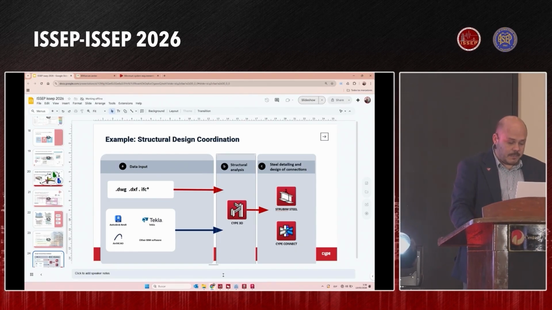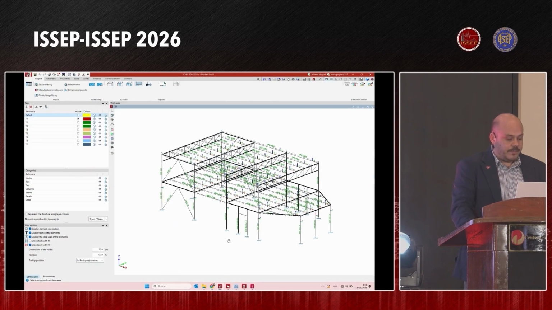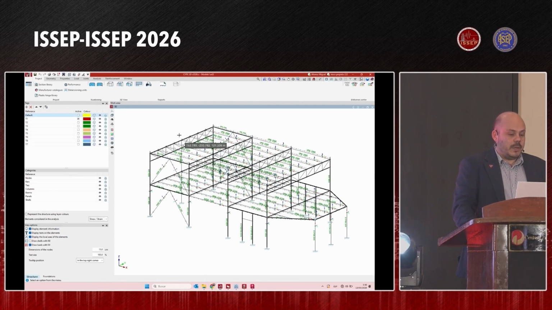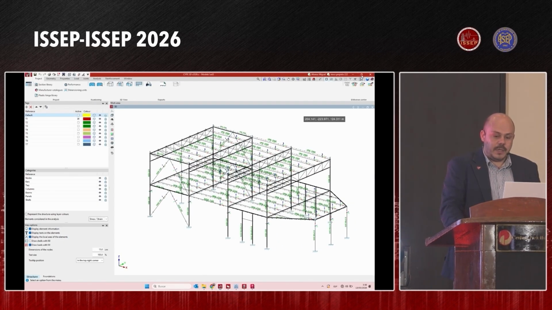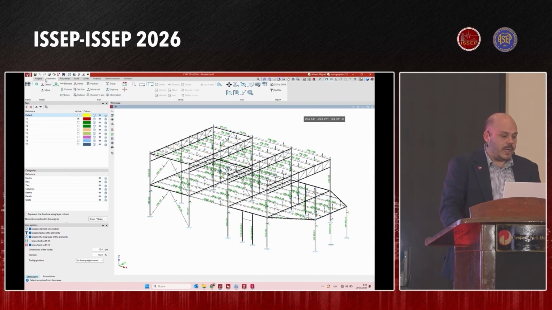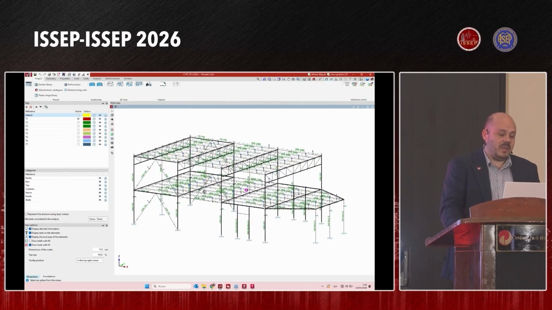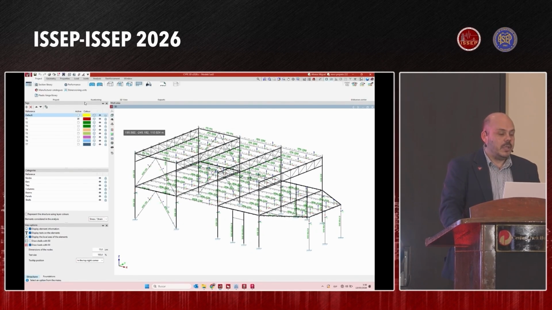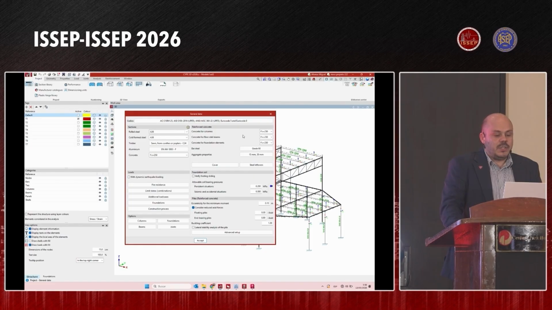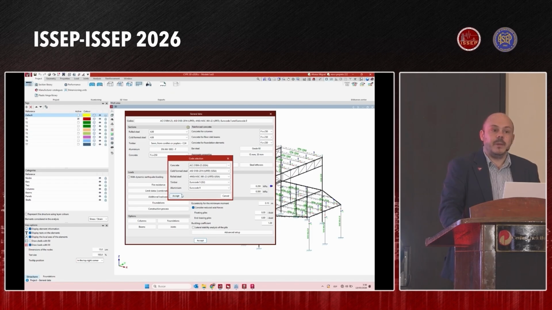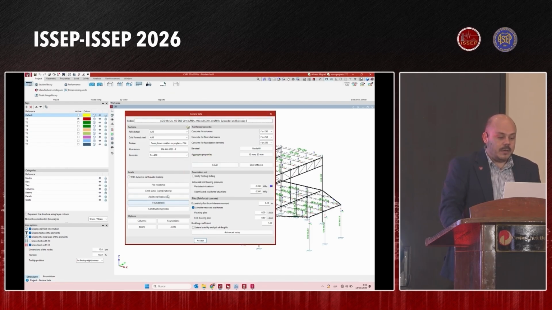And I left here some models, some software working. For example, this is the first one. Here I have a project where I designed a little structure. This is going to be my analytical model of this structure. Here I have different options to decide how I will design the structure. For example, what's going to be the code that I'll be using for the different types of materials. Also here, I can set the combinations for the limit states that the software will generate for me.